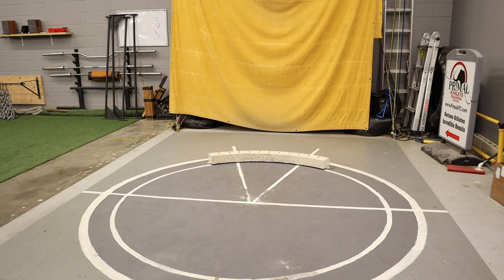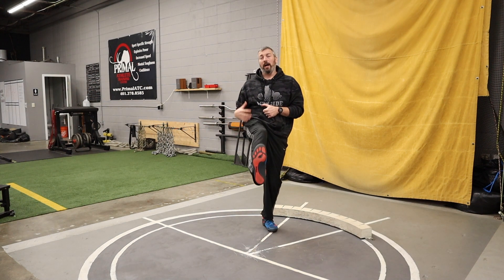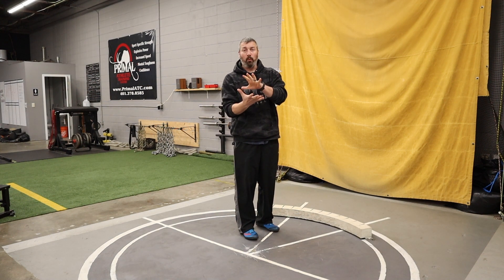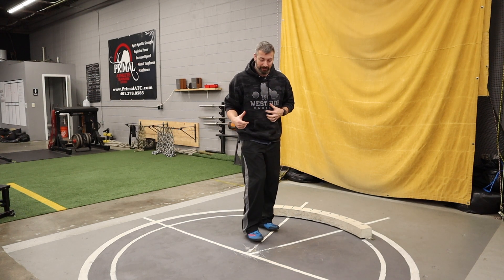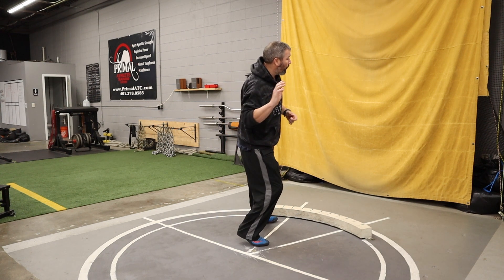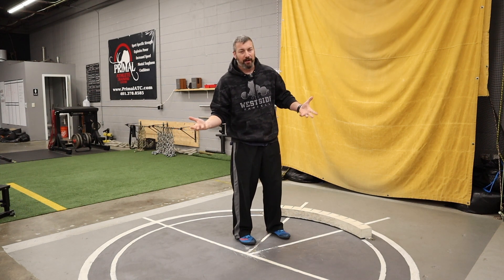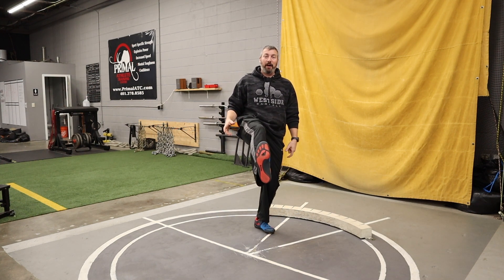For the majority of your athletes, if you look at their feet, they should have a big worn-down spot on the bottom of their foot. One of the cues I give to my athletes is: I want you to wear a hole in the bottom of your shoes. You should be able to see your sock through the bottom of your shoe — obviously you've got that footplate underneath, but you should see that wear pattern on the bottom of the shoe.